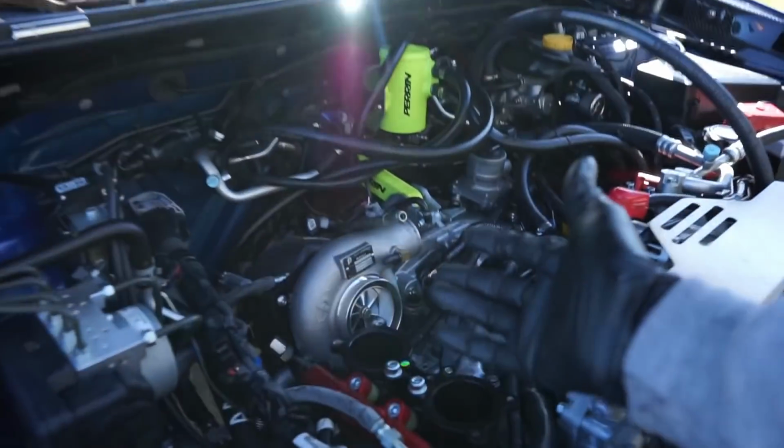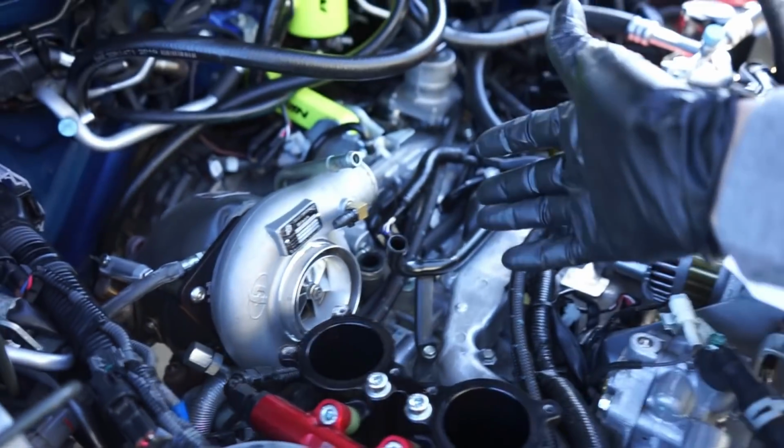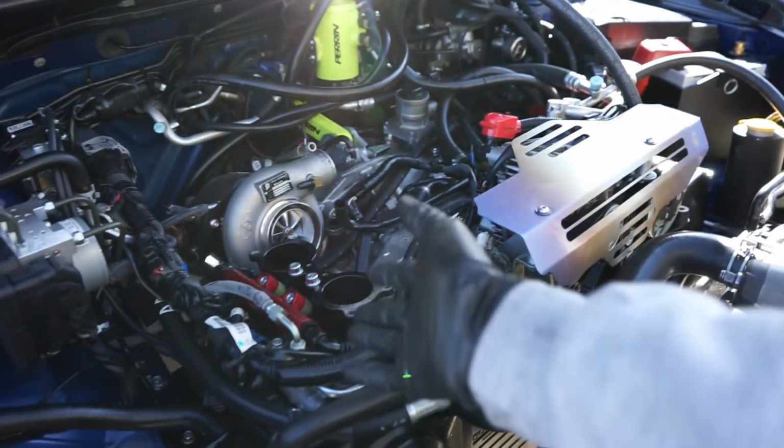Guys, in continuation of yesterday's video, as you can tell, obviously we're in the same day, but I'm going to continue this. Today we're going to be getting that turbo off of here like we had talked about, and we are going to finish doing that coolant expansion tank delete.